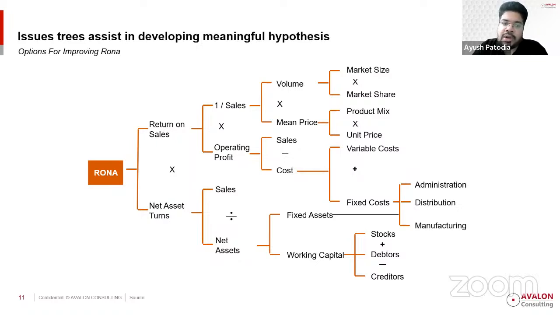And this is how you break down a problem statement that you identify or a hypothesis into the simplest solvable piece. This will help you to figure out that, okay, my RONA is lagging behind, possibly due to an issue with my market share, or issue with my fixed cost or my variable cost. And how will you actually test them out? By collecting data for them, looking at competitors, what the numbers are there, and then doing an analysis on whether these individual solvable pieces really actually affect your RONA or not for that company.